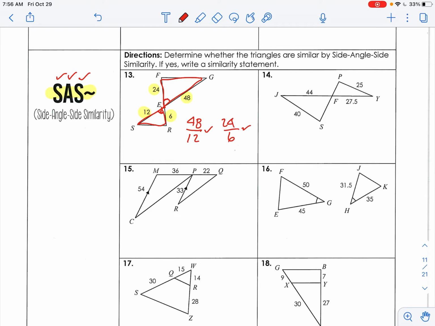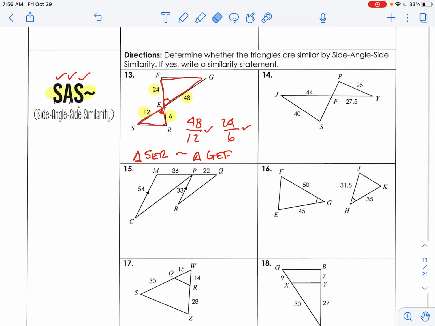That's enough to say then for this one that triangle, if I use the right letters again, SER is similar to triangle GEF. And again, I'm matching those up as I go. All right, for that. So if we have that, that's enough. And what does that tell me? By proving a side, the included angle and a side, what else do I know? I know the other two angles are congruent, and I know the last side is proportional with a factor of 4. Okay, so that's kind of how that one works.